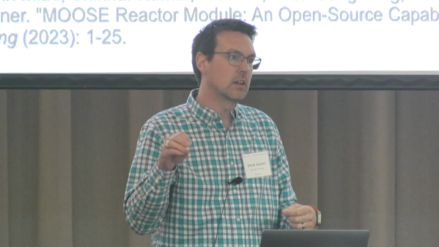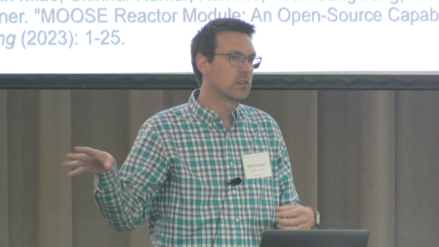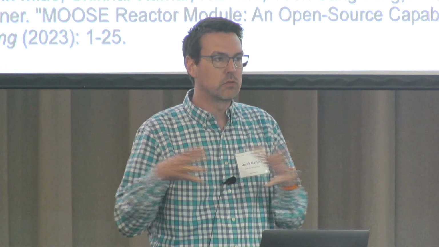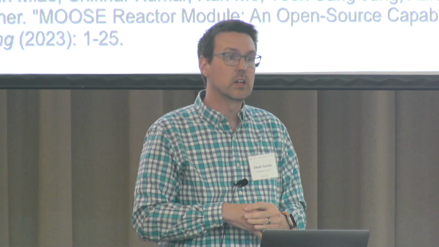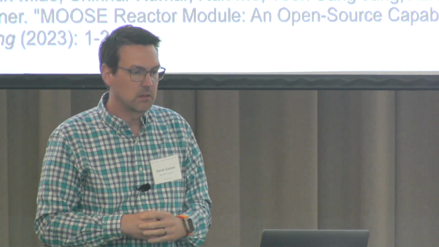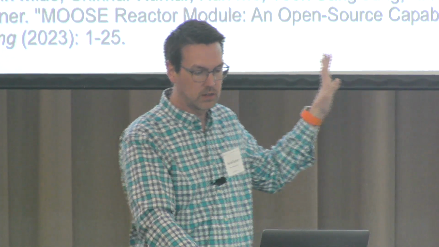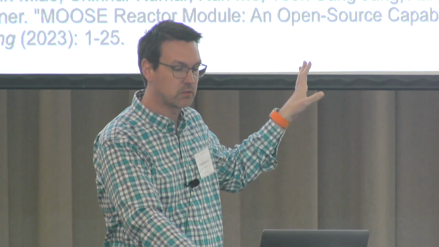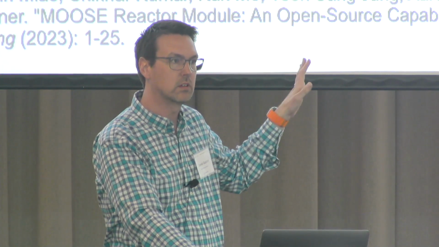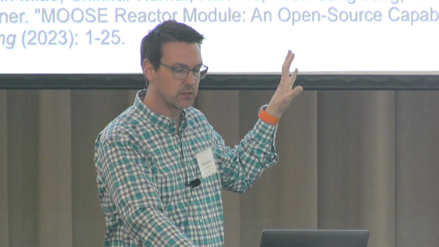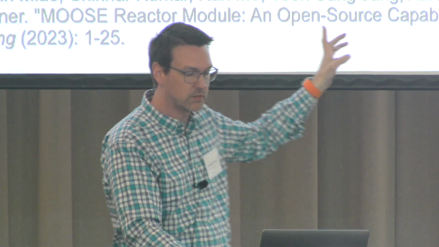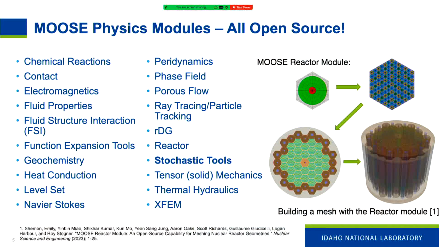Then you sprinkle in a little bit of your own physics, boundary conditions, material properties, et cetera, into our plug-in system and specialize things for the particular engineering problem you're trying to solve. So this is a great capability to have this repository of physics. These are all open source, all community developed for the most part. And this continues to grow. One that I want to point out over here is stochastic tools. I'll talk about that later on. But this is our primary machine learning AI capability that's in MOOS.